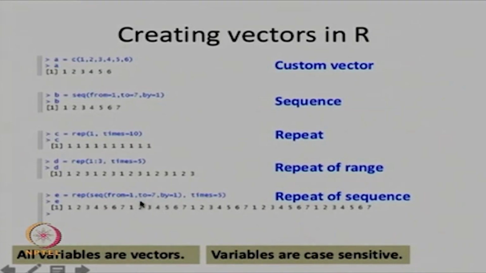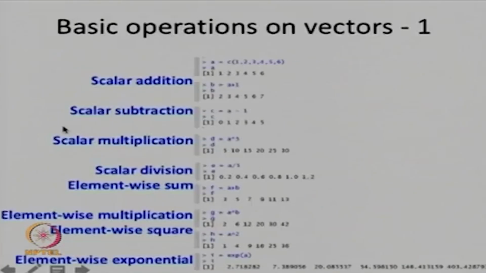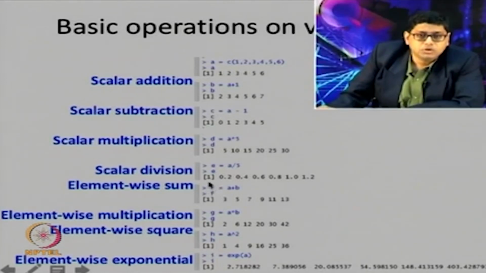Of course, you need to remember that these are case specific. So, in one line you write b, in the next line you write capital B, you will be shown an error. And we briefly discussed basic manipulations like addition, subtraction, multiplication, division. Please note that if you have a vector A and you write B is A plus 1, 1 is getting added element wise. So, you are adding to get 2, 3, 4, 5, 6, 7 from 1, 2, 3, 4, 5, 6. These operations operate on an element wise basis.